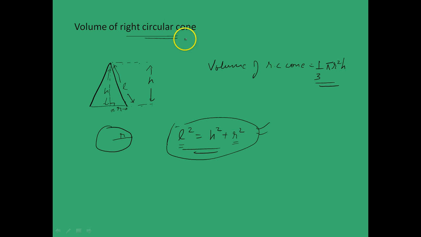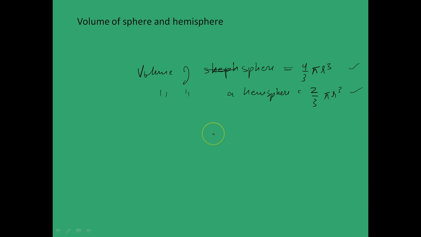And similarly for the right circular cone, sometimes the base might be missing. Say for an ice cream cone, the base is really not there. So when solving questions regarding surface areas and volumes, one needs to keep their eyes and ears open to really look at the question and decide what all surfaces are there and what are not there. For example, in the case of a hemispherical bowl, when you find out the surface area, you won't take into account the area of the base, because this is a bowl and the top is open.